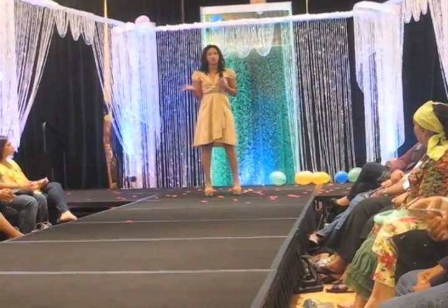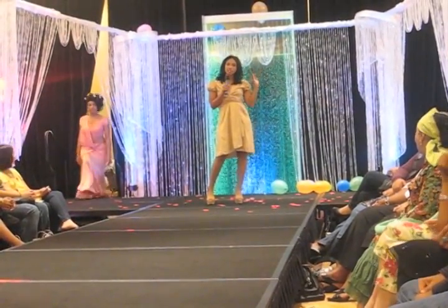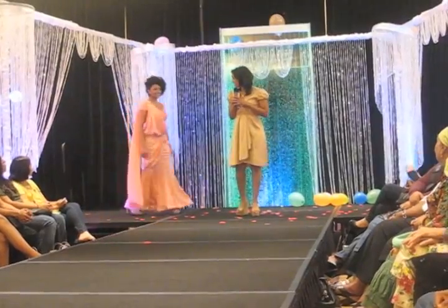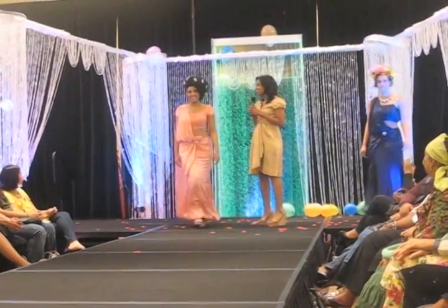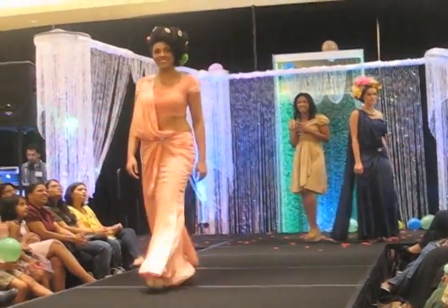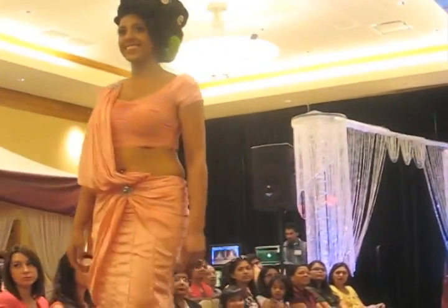One big trend is hair adornment. Hair adornments are really big this season — everything from small little clips to feathers to several things throughout. Our model here is wearing several hair adornments. Her hairstyle is in a traditional Korean style, and you can kind of see the different ways you can go with the hair accessories.